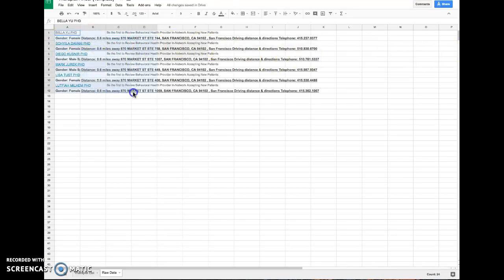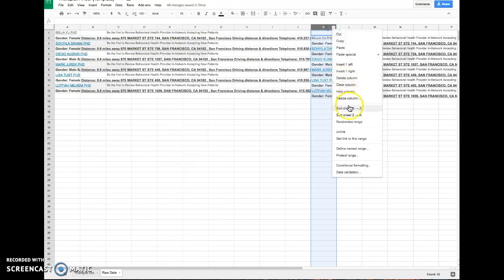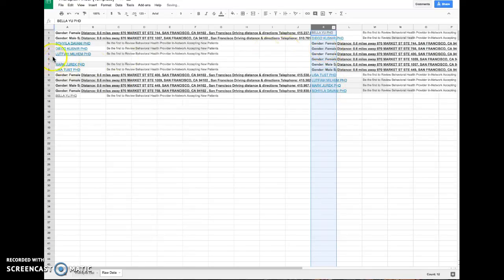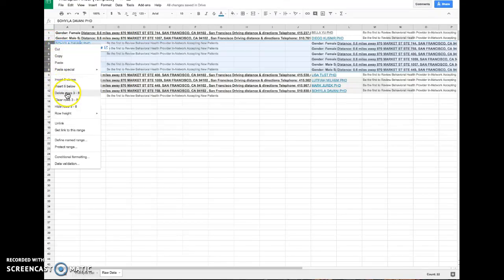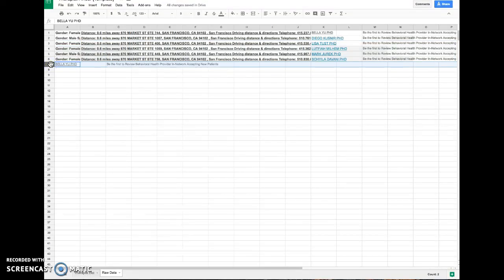So what we're going to do is copy this and then paste it over here. You can see that Bella matches up to Bella's gender, information, everything. So we'll just do a quick sort here, A to Z. Now you can see all these are just duplicates, the ones where it's just the same information. We'll delete that because we matched to Bella on this level, and hey, look, there we are. A little extra one to delete.